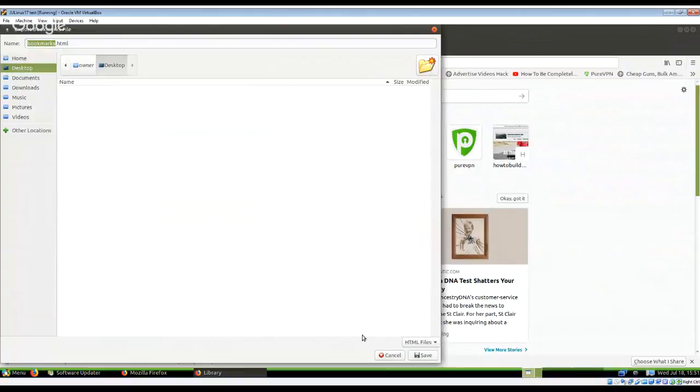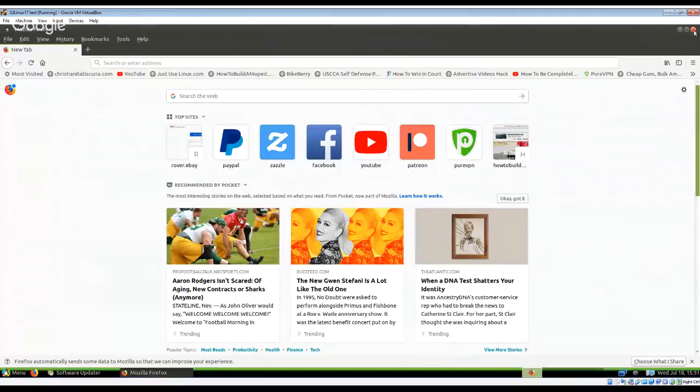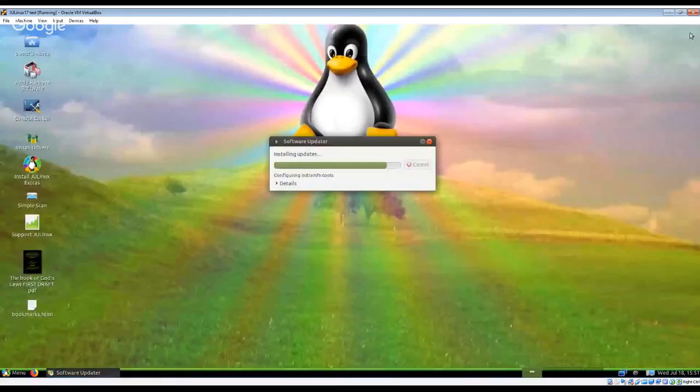Or a jump drive, where are we going to back it up to? Well, I usually back stuff up to my Google Drive, but it really depends. So we'll put it to bookmarks HTML. We'll just call it that right there. You can back that up to anywhere. You just have to browse for it. And that's basically how you back up your bookmarks. You could show them how to do it in Chromium and in the Mozilla browser. It's pretty much the same, a little bit different in each one. And you restore it the same way. You go into the same thing.